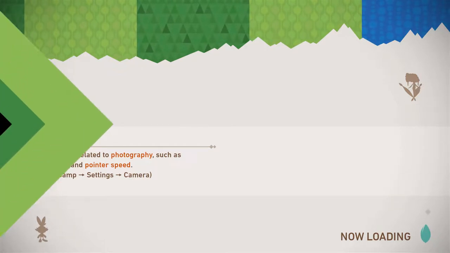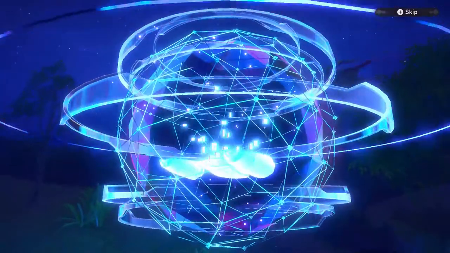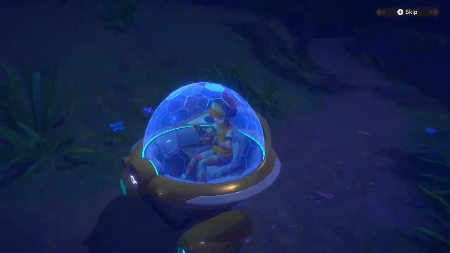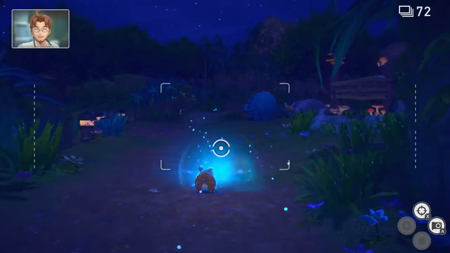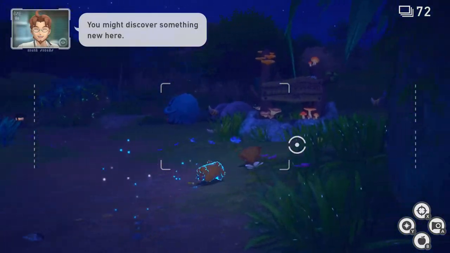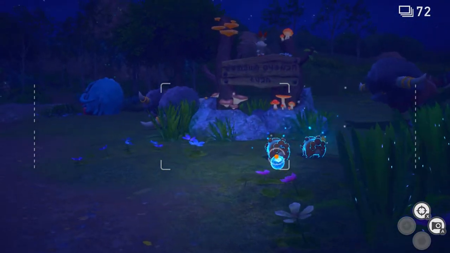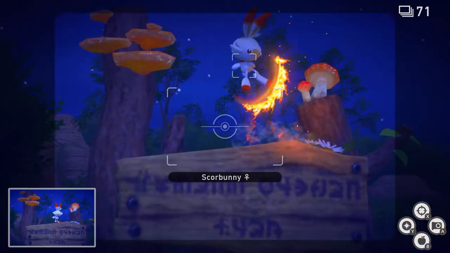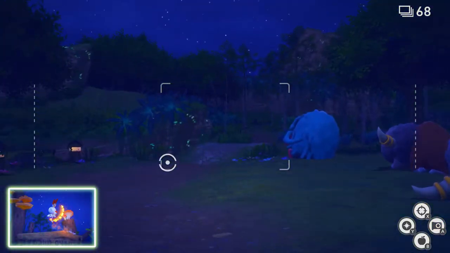I might change camera speed. I might speed it up a little bit. It's a little annoying, if I could use both analog sticks. All right, let's see what we can do. Balls! Look at this. Oh. Yo! Do it again. Nice.